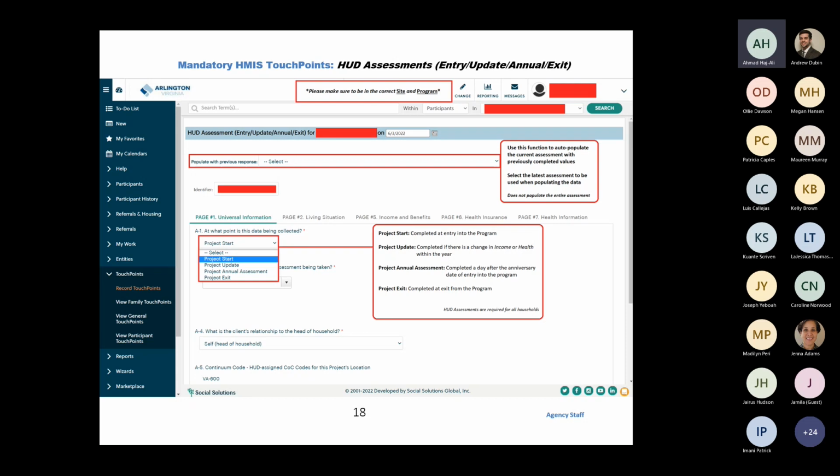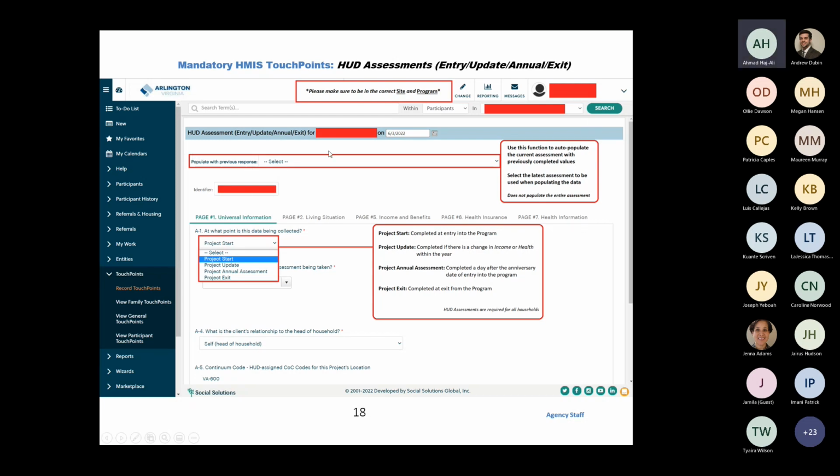Depending on the circumstances of project update, might be utilized, may not be utilized. Project annual assessment only utilized if the household has stayed in your project for greater than a year. And in some cases for PSH RRH, it would be continuous. So every other year or every year, you would have to go back in and enter in an annual assessment for those households.